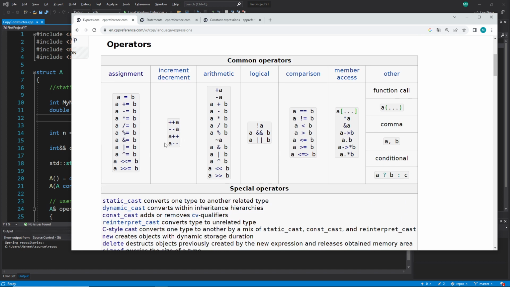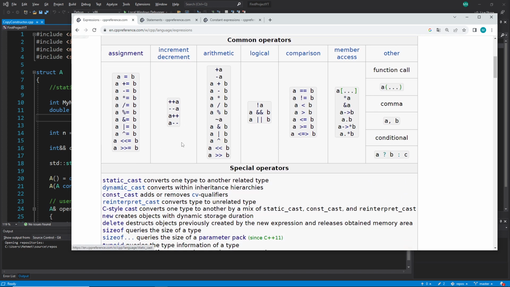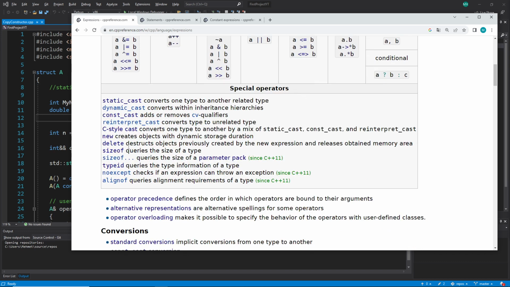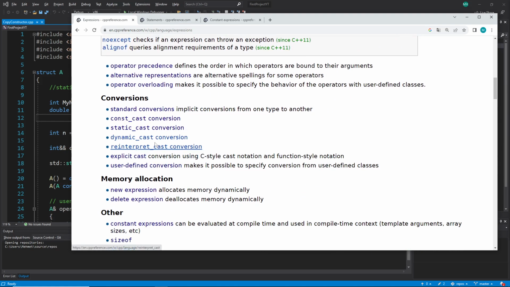So we learned also that not every expression has a symbol. What I mean with that is normally when we see something like a plus operator or the other ones which you see here, then we can identify an expression very fast. But here are the special operators, and the special operators are words, and we have to get used to that words can be operators as well, and then they become an expression. That one we talked about in our last video, and here we continue a little bit with this conversion.